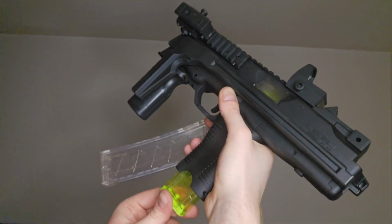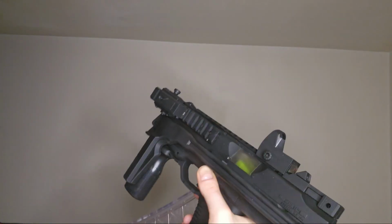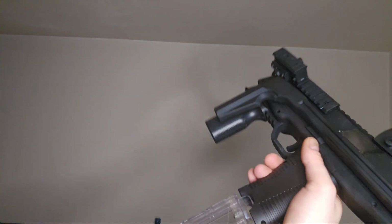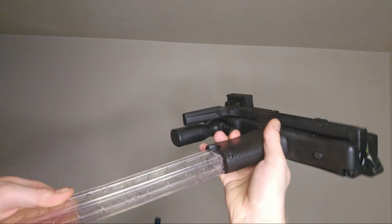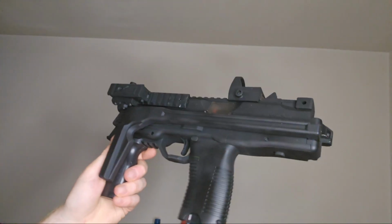That kind of fits but doesn't lock. I don't think it would feed though because of the angle of it. And then we've got a Worker curve mag, and you can see that doesn't really fit. A little bit larger on the back end, slightly. But this kind of works in mag rails that will take the Worker mags because it's a bit smaller.